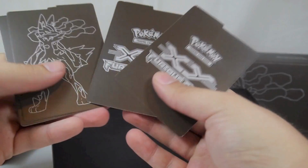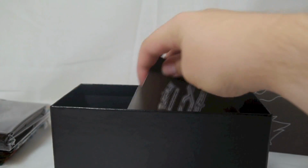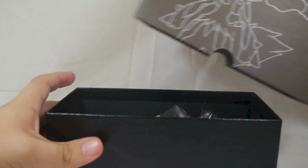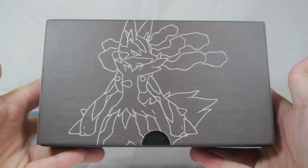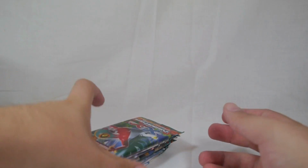So those aren't anything new, but we do have the dividers. 4 dividers, 2 with the set name and 2 with Mega Lucario on them. So you can line up your cards in here and then divide them however you want. That's what those are for. I'll just slide all of this back in here. And as I mentioned before, you just slide this down and you're good to go. You have a little case. It doesn't have a handle or anything, but it will keep your stuff safe.